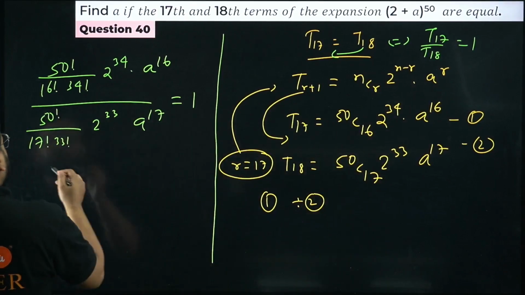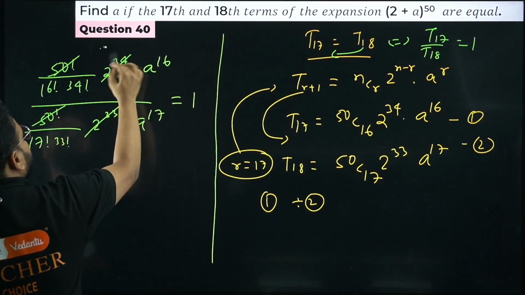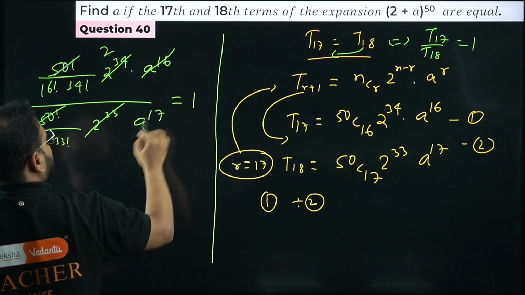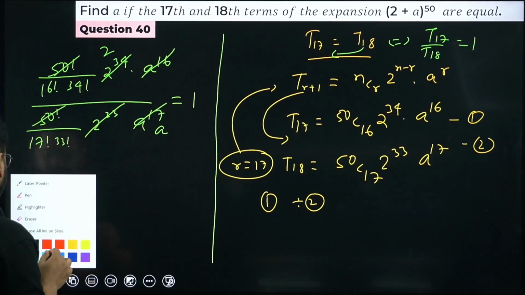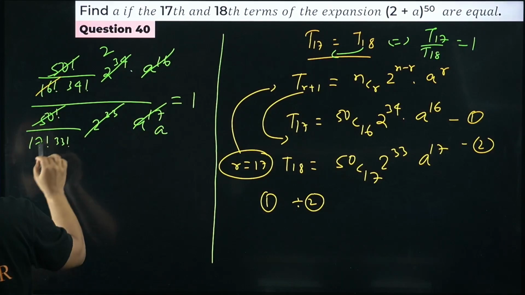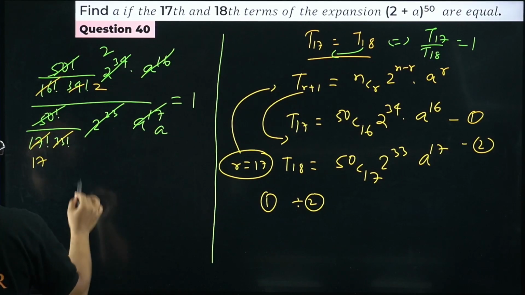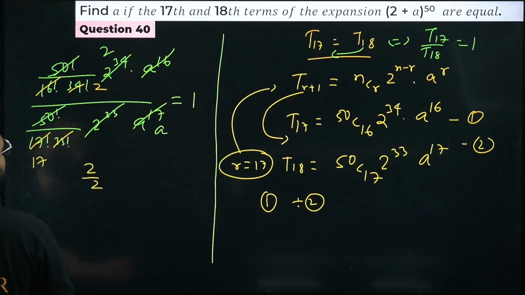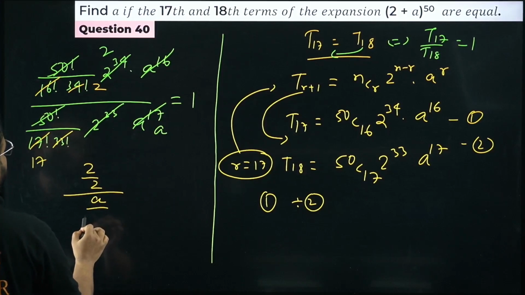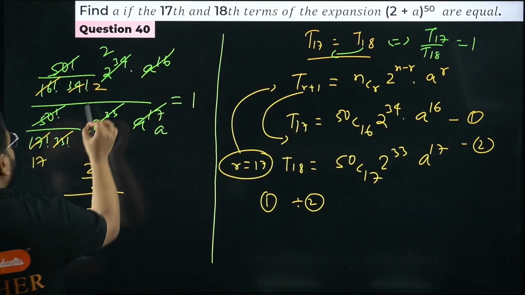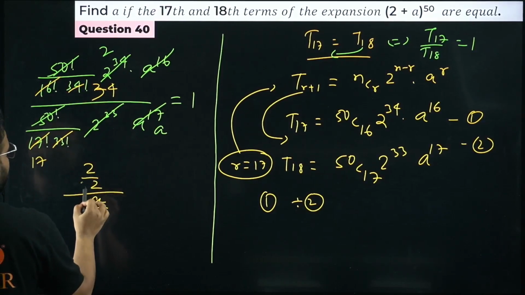Okay, so now check this out. This and this are cancelled. This I will cancel with this, with 2 left over here. This will cancel with this, with only a left over here. What else do I have? Something very interesting. 16 will cancel with this. You'll have only 17 left over here. This will cancel, only 2 left over here. What do I get? In the numerator I have 2 by 2, in the denominator a by 1 second. What else? 33, and this will cancel with 34.